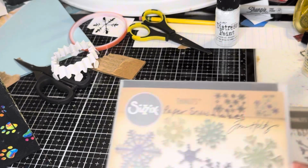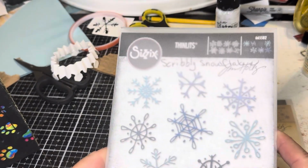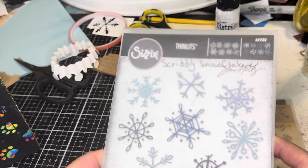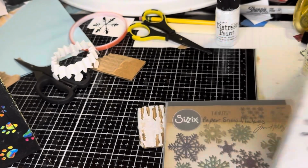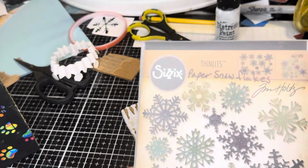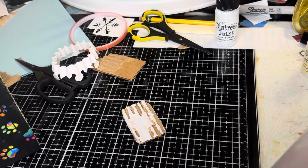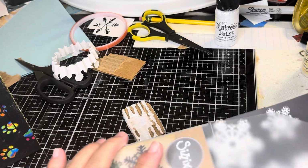I'm gonna start with a snowflake. This is my favorite one. It's called Scribbly Snowflakes, but I think it's too delicate for what I want to do. So I'm gonna grab this one called Paper Snowflakes and see which one I like the way it fits. This is just gonna be the first layer.